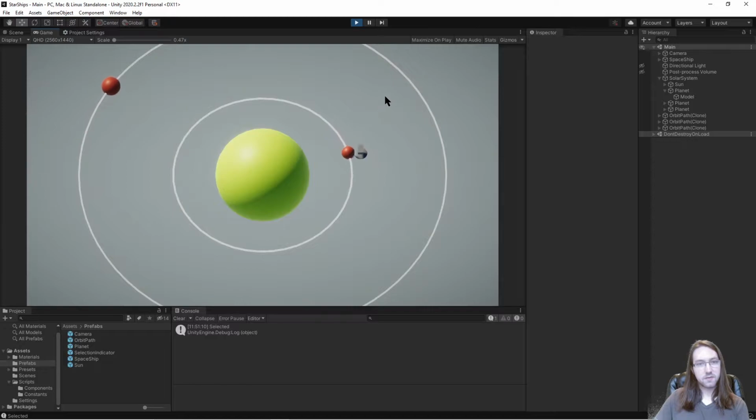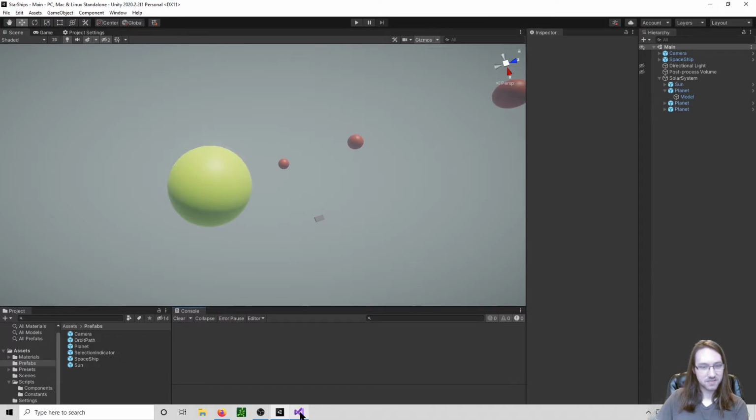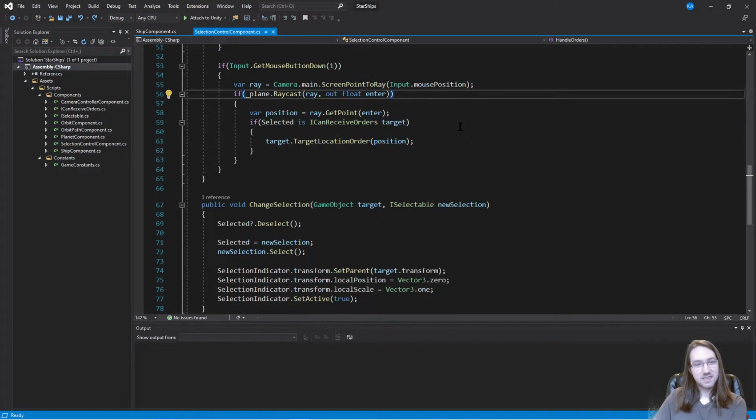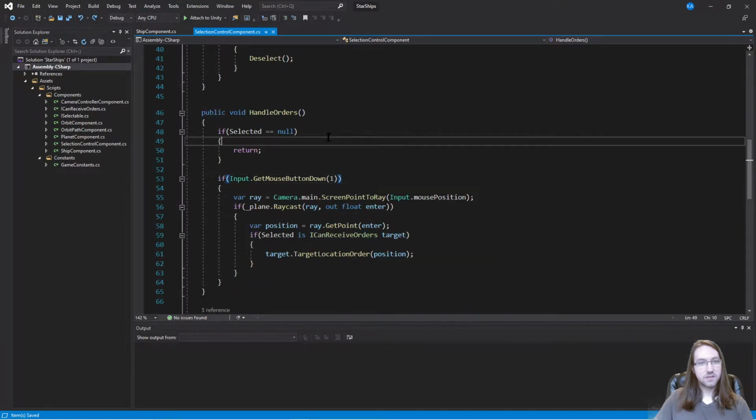What I will probably want to do eventually is use a nav mesh to make it navigate around the sun in a nicer way. But until then, I guess we'll just have it phase through the sun. It's fine. Okay, so that is how we issue orders to things that can receive orders.